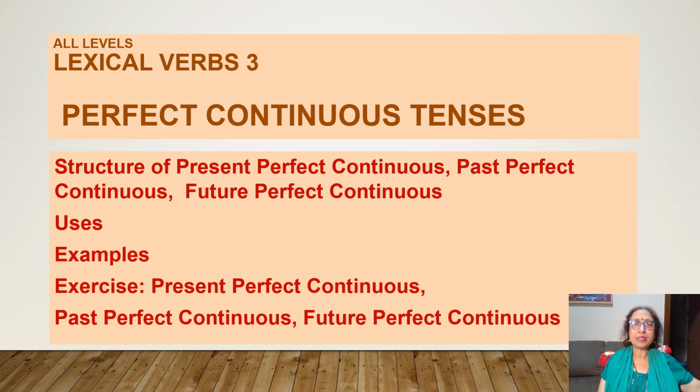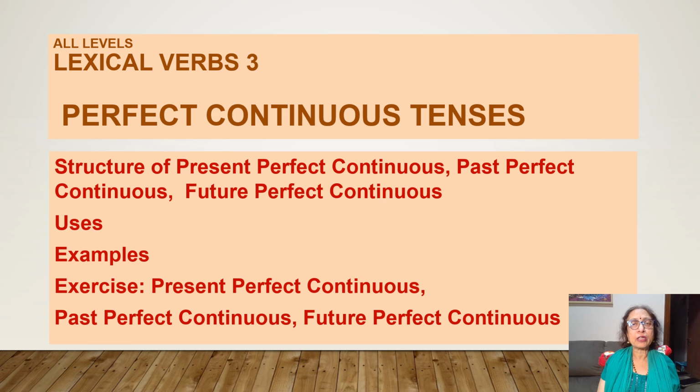I'm Professor Sumita Roy, and this is the last of the videos we have on tenses. We started with the simple tenses, then we went to the continuous ones, then we had a video on perfect tenses. Now, this is the last of the divisions, and that is perfect continuous tenses. Perfect continuous tenses are a combination of perfect, which means action is complete, and continuous, that means action goes on for a certain period of time. When you remember these two facts, the tenses will become very easy.